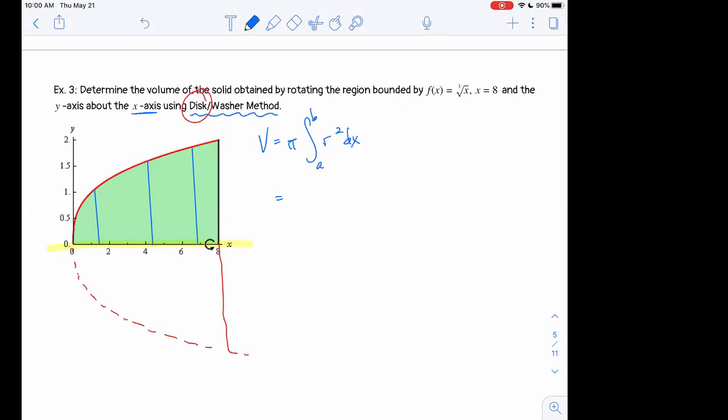So let me give you just about a minute or two to finish setting up this integral and then going ahead to get started if you can, okay? So go ahead and set up the integral. What do we need? What formulas do we need? Is there anything we need to rewrite? Okay, so take a moment and do that.